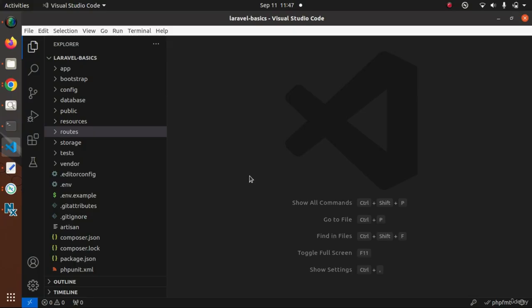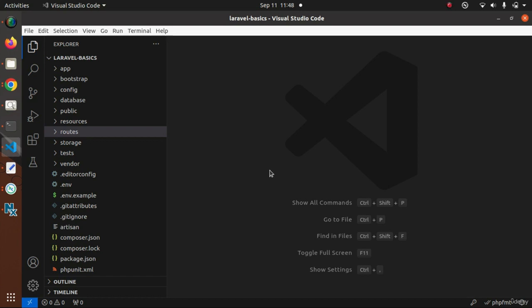Back to editor. So first thing first, what is a middleware? Middlewares are just like barriers between the HTTP request and our application. For example, let's say we have 20 routes. We want to protect 10 routes of them from unauthorized access. So by using the concept of middlewares and their settings, we can protect those 10 routes from unauthorized access.